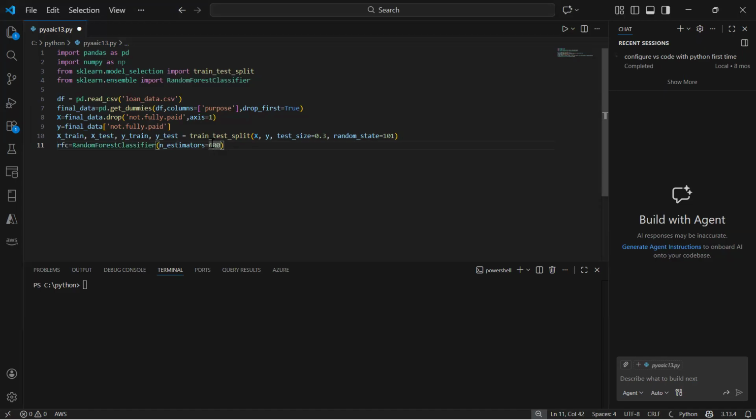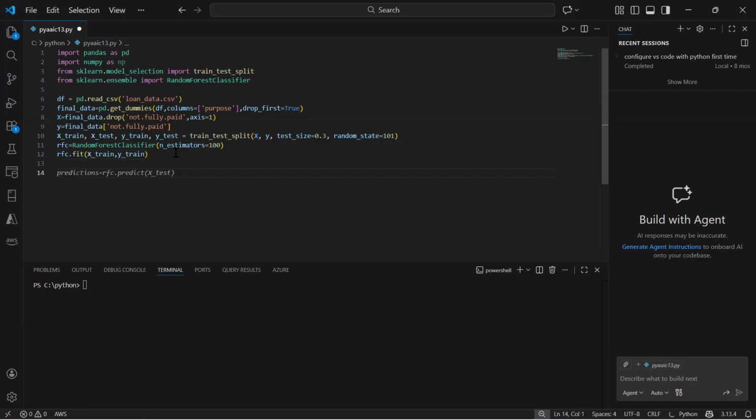By default, it's giving me 600, but I'll use 100 estimators. Okay. Now, once I've created this, then we'll go for the fit and we'll map the X_train and y_train. For now, we will not create the prediction values. We will create the prediction values in the end.